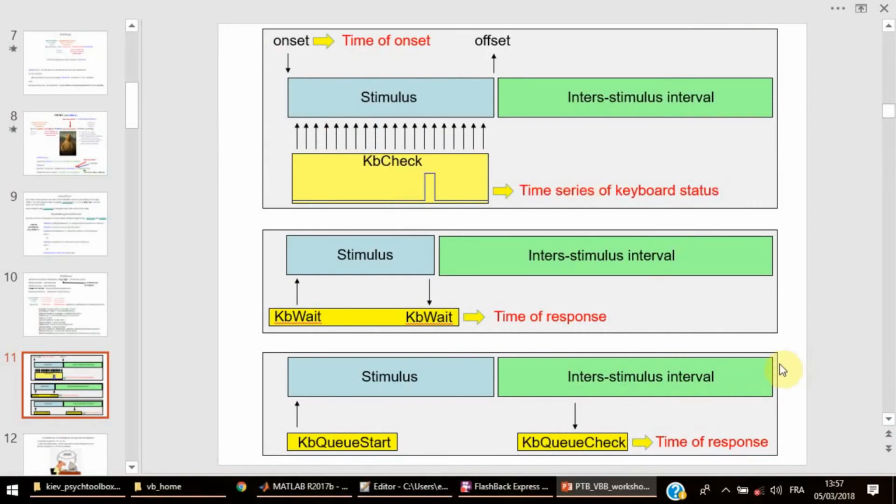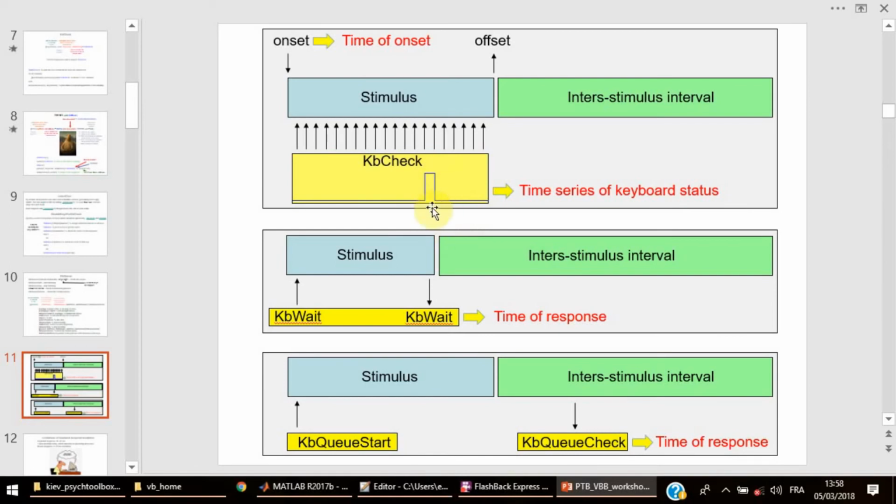reaction time. Let me summarize the functionality of the functions used to acquire keyboard input. This is KbCheck, which has to be started many times in order to track the state of the keyboard.